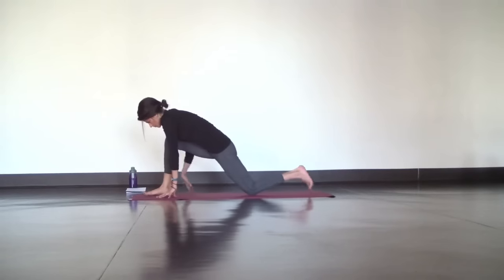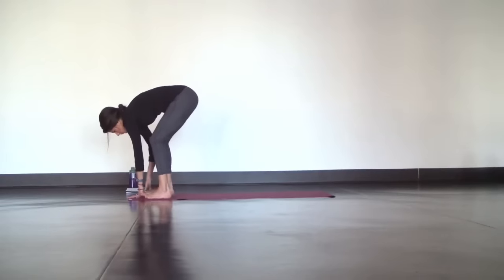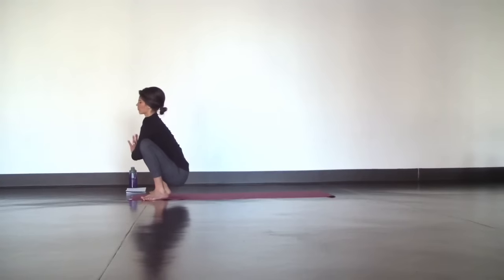Release. Bend your right knee and step your back foot up to the top of your mat. Separate your feet mat distance and squat down into Malasana. Bring your hands to heart center and lift your heart up to meet your thumbs. If it feels good, you can wiggle your hips side to side, opening up through your inner thighs.